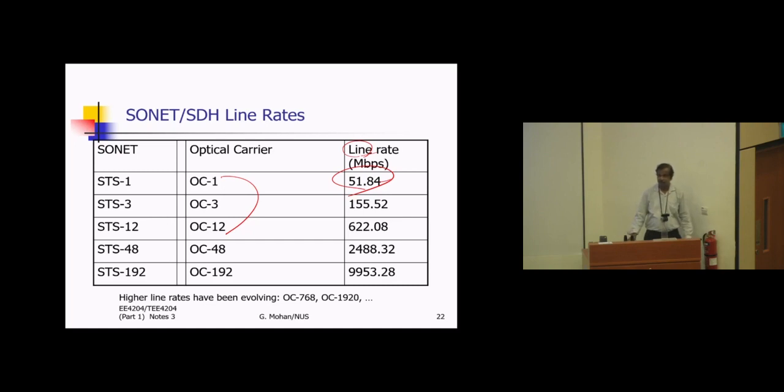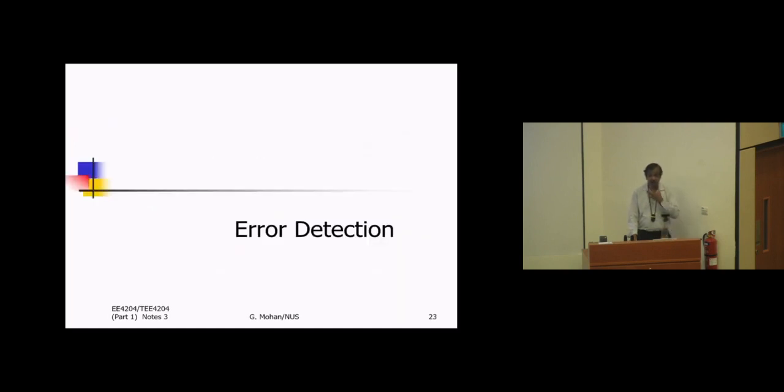So, we call this clock based framing. Similarly, if you multiply by 48, we can multiplex 48 OC1 to form 1 OC48, or multiplex 4 OC12 to form OC48, or 16 OC3 can become OC48. Accordingly, if you multiply these, you will get these numbers. Recent standards are OC768, OC1920. Any doubt so far?